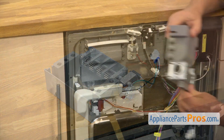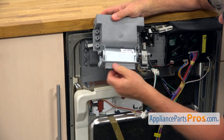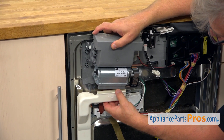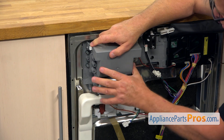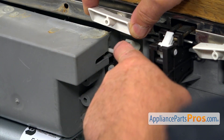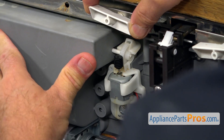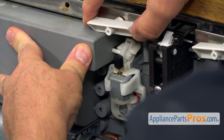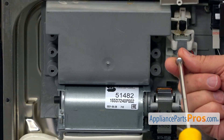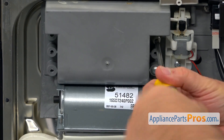Now we're going to install it onto the door. I'm going to start by placing this portion — this is our exhaust — into the duct and slide it in. We're going to place this on; this lever needs to be inside the cutout, that's very important, so slide it on. I'm going to secure it with the four Phillips screws using a Phillips screwdriver and tighten them.